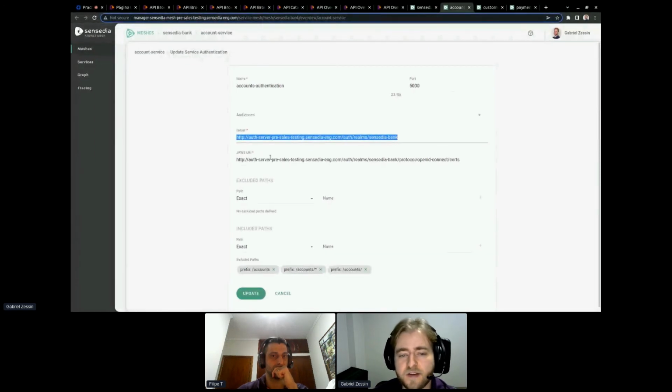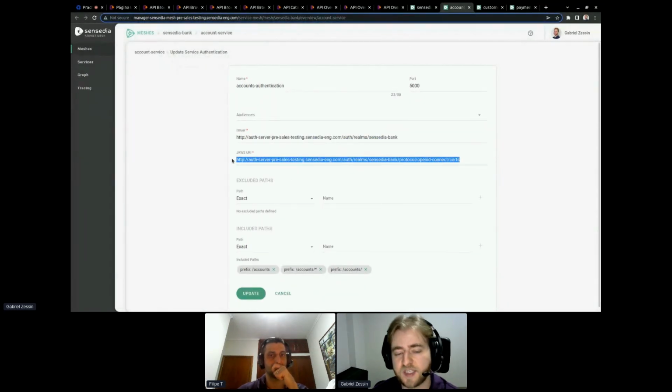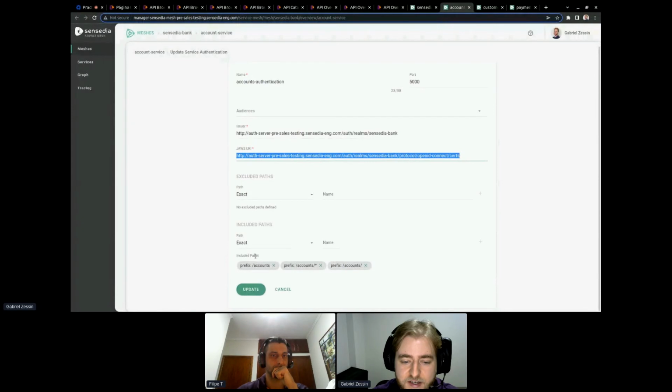And this is the JWKS URI that we are using so Sensedia Service Mesh can use the public certificates of our OpenID provider to validate if the certificates are valid, if they are not expired, if the tokens that we are receiving for these requests are valid, if they were really issued by our OpenID provider here. Okay, so this is why we have this JWKS URI here. And basically, we're telling here that every path of /accounts is going to be authenticated. Okay.